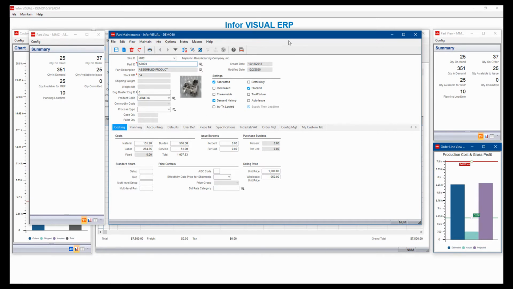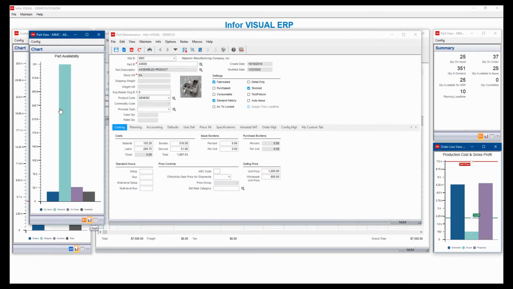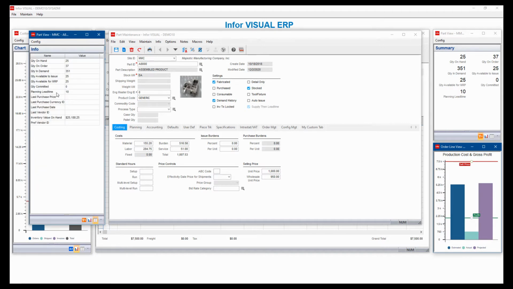And now I have the ability to change the way I like to look at some forms. For example, in part maintenance, I have these view panels, which show me more information about it. This one's showing me some inventory information, and I can either hide that if I don't care to see it, or I can change it. Maybe I like to look at it in a graph view versus just that detail, or maybe I like grid mode. So depending on how you like to see that data, you can change that view.